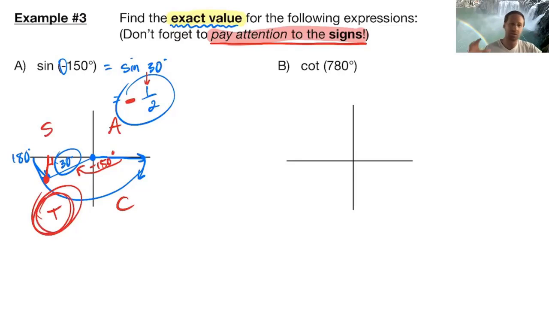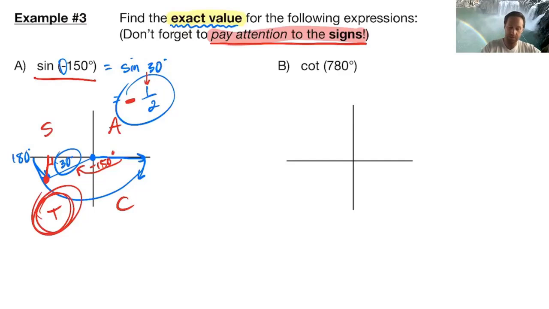Okay, so again, just trying to hit that point home. If you don't believe me, go ahead and punch in the sine of negative 150. Just make sure that your calculator is in degrees before you hit it. Hit the equal sign and you will see a negative 0.5, right? But you won't always be given the exact value, so we want to make sure that we can do this by hand because there will be times that you won't be able to use a calculator.